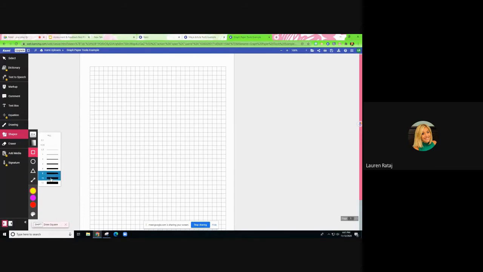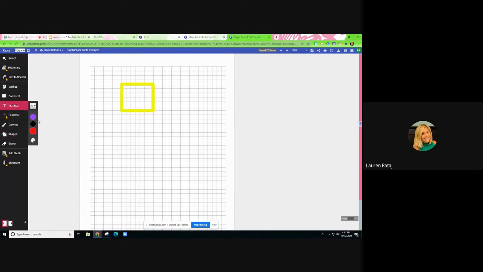So let's say I'm going to make a square here. And then this is where I really find that text box to come in handy. Maybe I want a text box and maybe I'm going to do area and perimeter here. So as I click, I can say maybe this is 2 feet. And you then get also the toolbar up here, so you can change the text as well to make it larger, bold, you have a ton of options here. So maybe I want another text box. As a student, I could make a diagram within math and solve. Maybe I want another text box up here and say that this is 5 feet and so on.